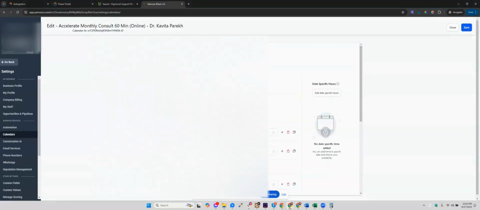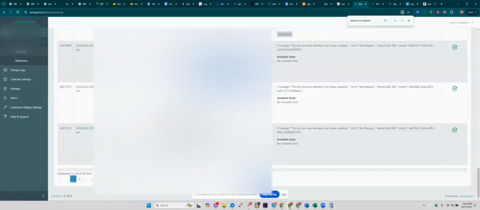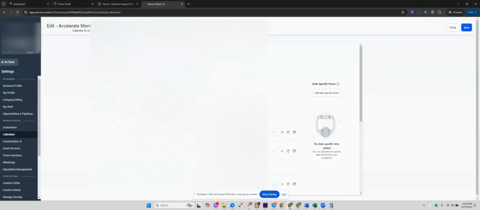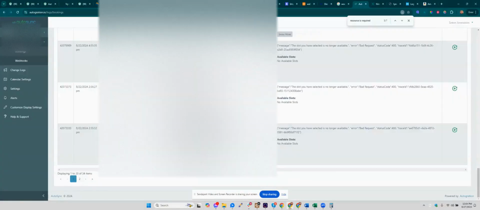Let's look at availability. So we're trying to book on a Tuesday, which is today, and Tuesday's not available. That's why that one didn't work. So if this is allowed in Mindbody, which it seems to be, then you need to update these settings here to match what's in Mindbody.